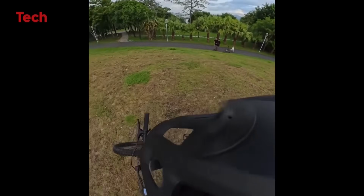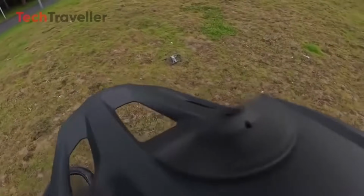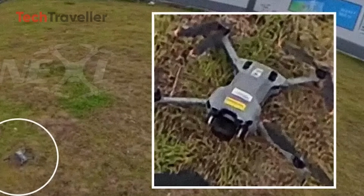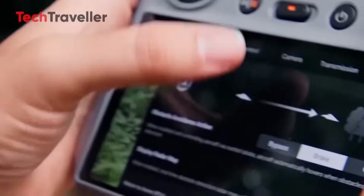The clip shows a mountain biker with the Mini 5 Pro on the ground. No massive guards, just sleek folding props and robust vented motors that hint at better cooling and performance. It's the design we were all hoping for. And here's the best part.